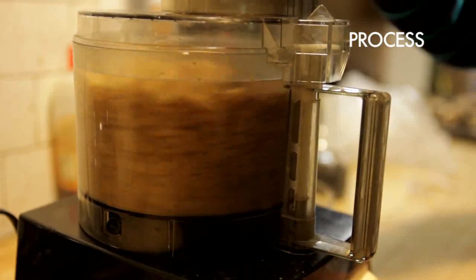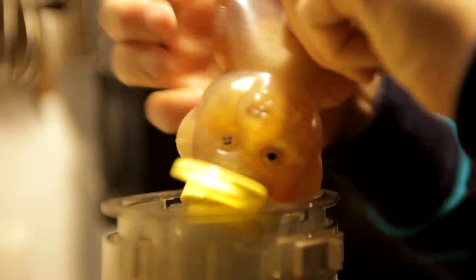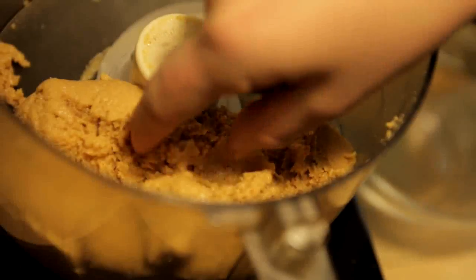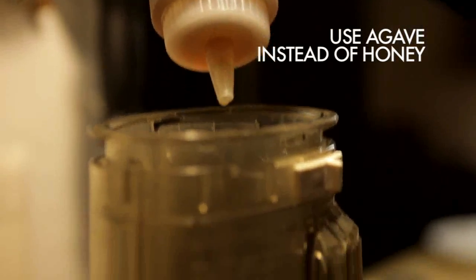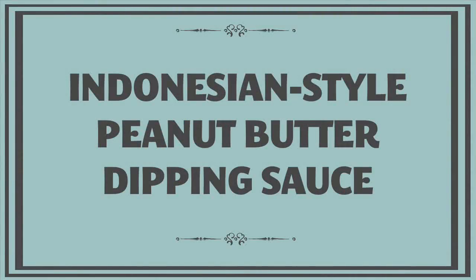Process together until you've reached your desired consistency, texture, and flavor. Look, it's peanut butter. That is some really good peanut butter. By the way, if you're vegan or you're cooking for vegans, don't use honey in the peanut butter. Use agave or another vegan-friendly sweetener. Store this in the fridge and you'll have the best peanut butter and jelly sandwiches you've ever had.